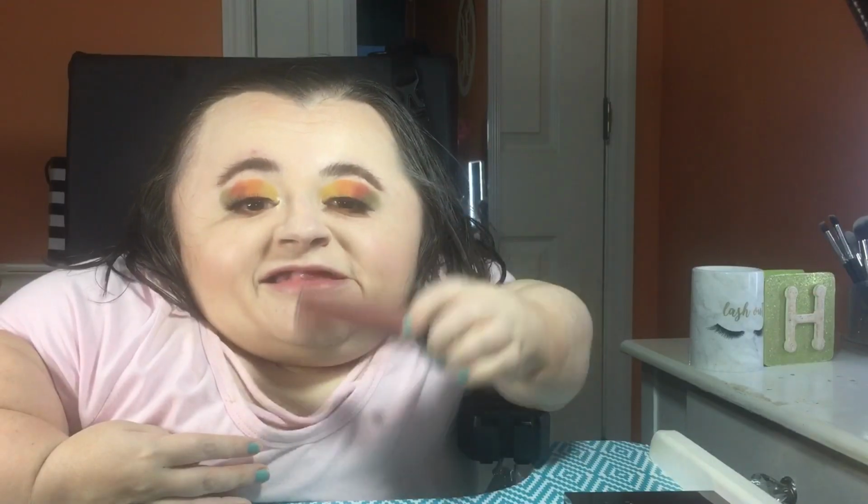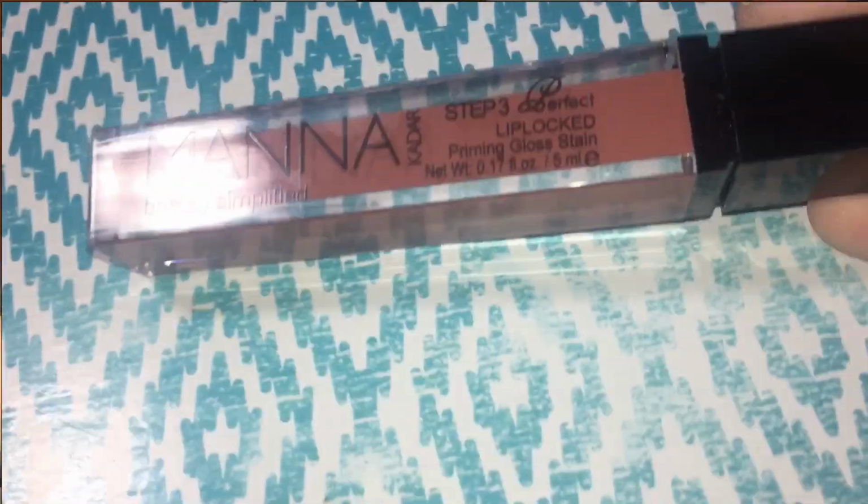Last but certainly not least is lips, and then we're done. So for lips today, I'm going to be using my Manna Kadar Beauty Lip Gloss. This is in the shade Sienna, and this is just a really pretty gloss. I feel like it's going to be perfect for the fall season because it's almost like a brownish toned nude. So I'm just going to be applying this to my lips.